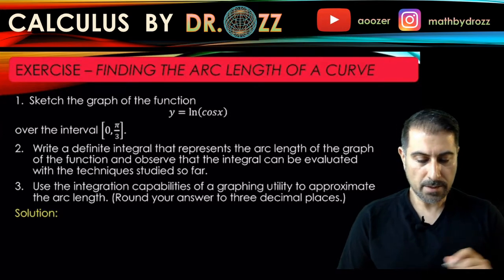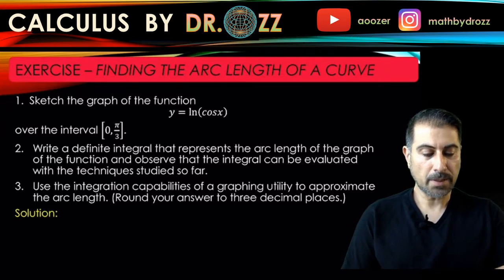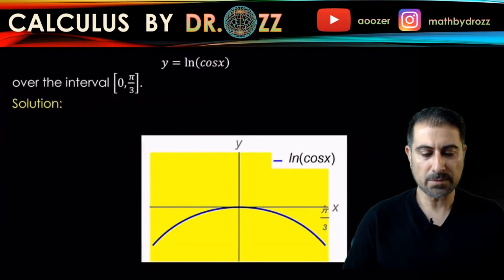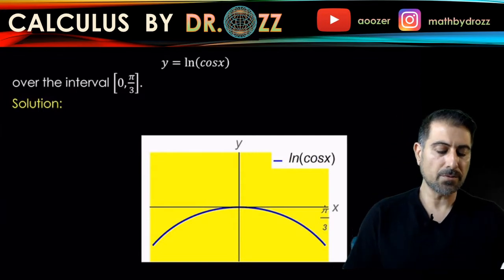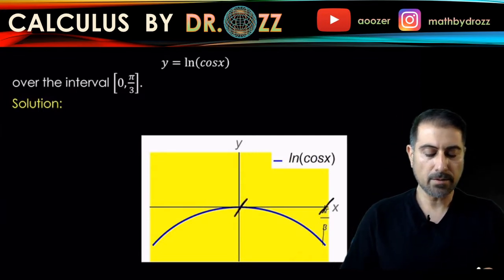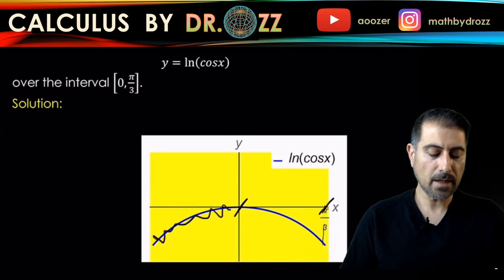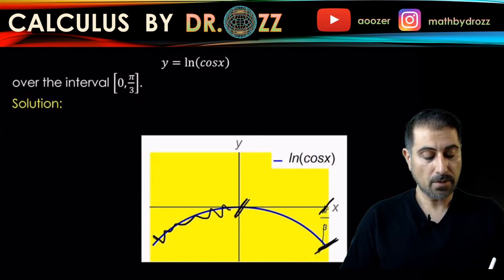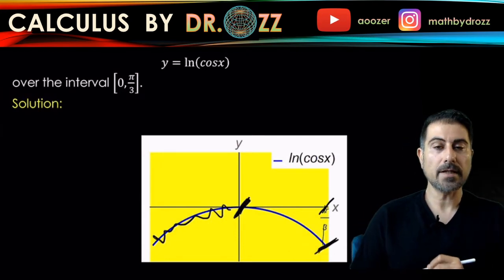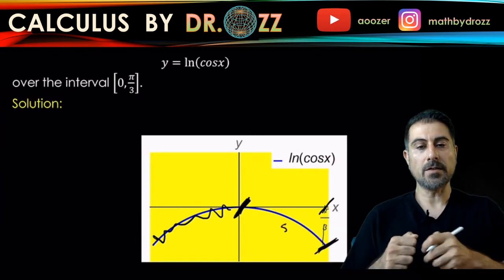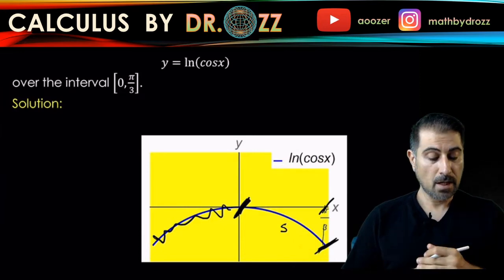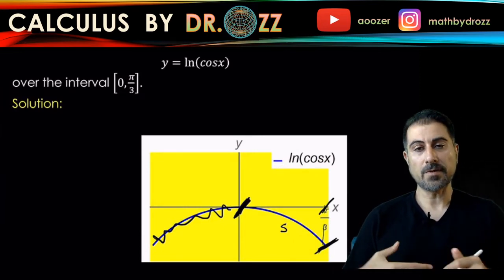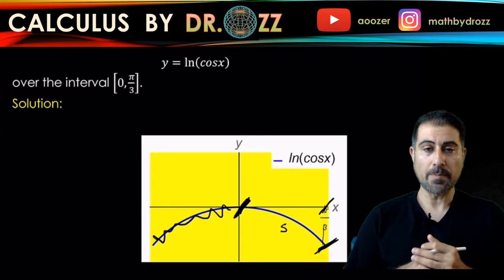I also plotted this for the interval negative pi over 3 to pi over 3 just to see what the full graph is, but I only need the part corresponding to 0 and pi over 3. So essentially, the question is asking for the arc length, which I'm going to denote by lowercase s. If this was a string, you would just straighten it out and then try measuring it all the way. This is exactly what the question is asking, but we're going to find the length of the rope by using an integral formula.